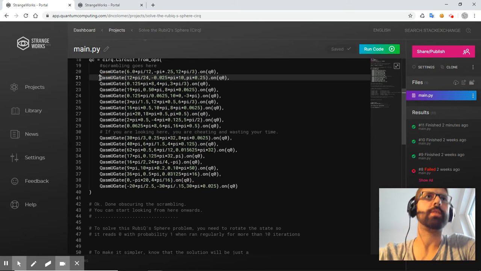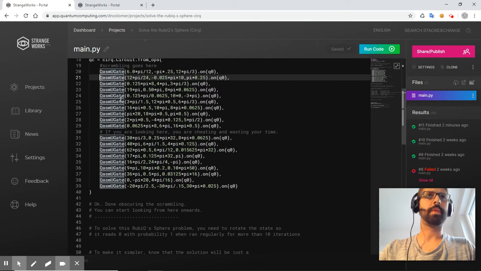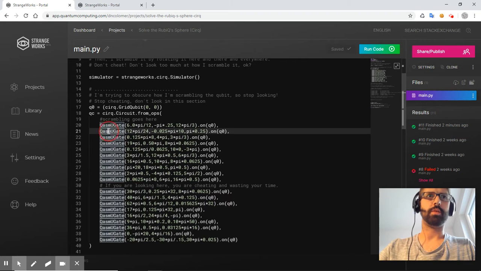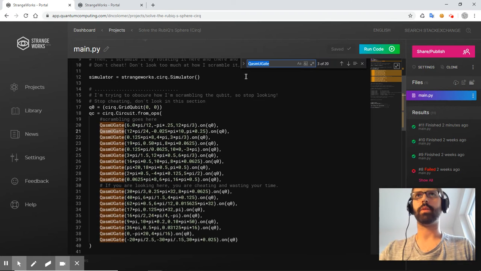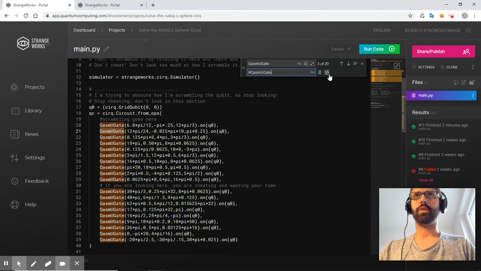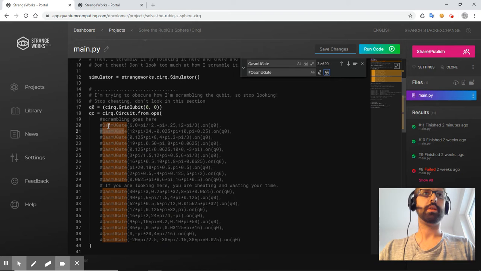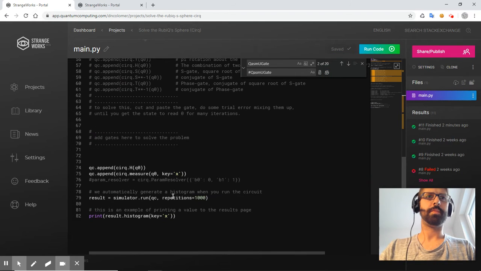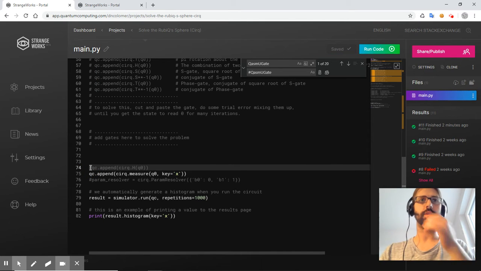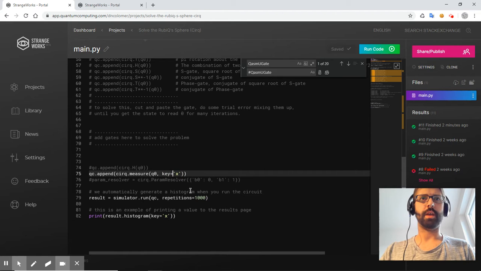Maybe let's try something. I should get better at the shortcuts of this editor, but let's just do replace all. I'll just leave this one here, and we're not going to do anything here. We're just measuring keys X. There's no param resolver.